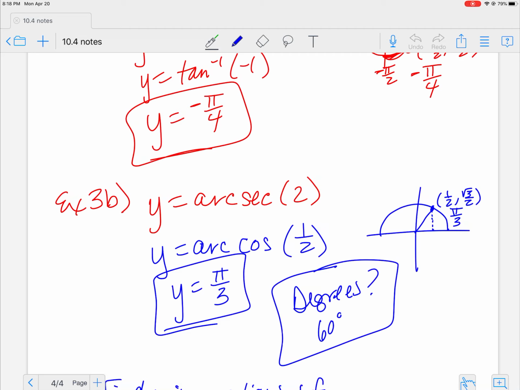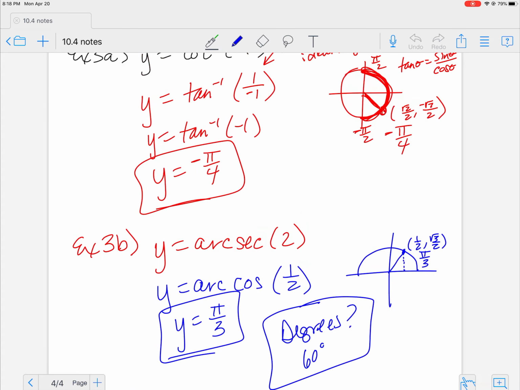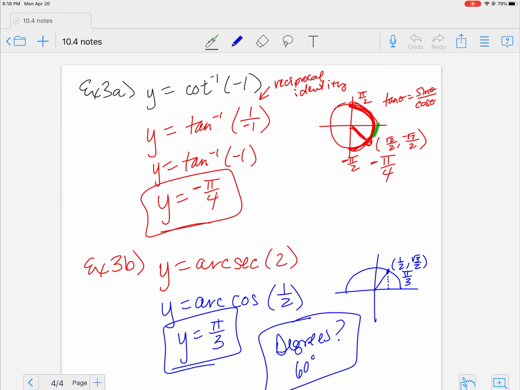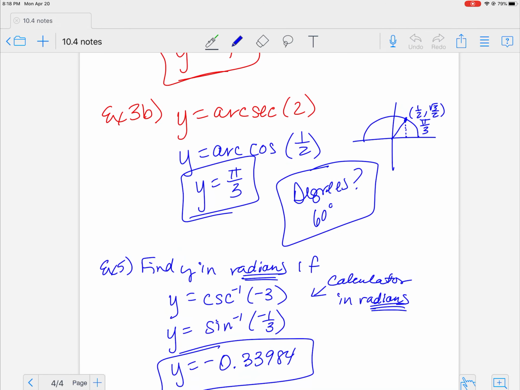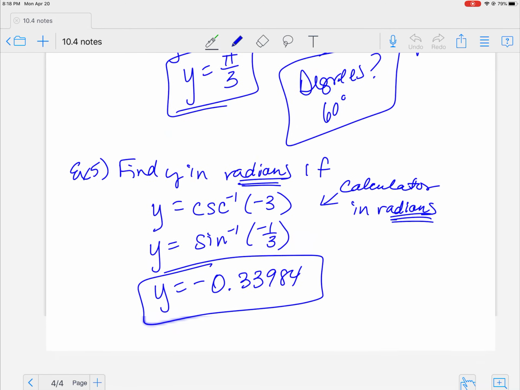All right. If it asks you to do degrees, because we've been doing radians this whole time, you don't have to. You could do degrees if it's asking you to put your answer in degrees. All right, that's 60 degrees. Up here, if it asked me to do degrees, then this would be negative 45 degrees, right? Typically, we work this in terms of radians is most common, but if not, that's fine.